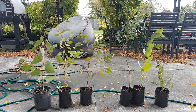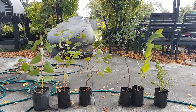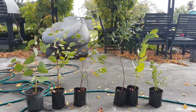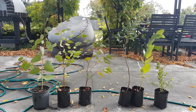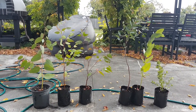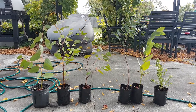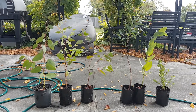Of those on the right — Ovata, Nitens, and Gunnii — I've got some of those that are quite big now and I haven't had any that have fallen over. So I would say if you're somewhere that's prone to very wet, soggy, waterlogged ground and high wind, definitely opt for the gums, not the ash. Nitens and Ovata would be your best bet in those conditions. I'm going to make a separate video about Gunnii, because I'm not going to recommend planting that in wet conditions like on the west coast of New Zealand, as they don't grow as well as Ovata and Nitens. So I don't think they're worthy of consideration.